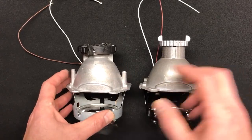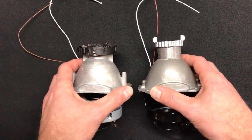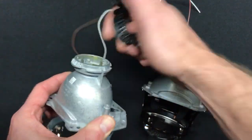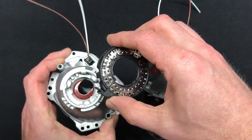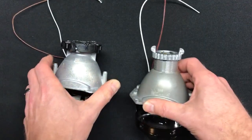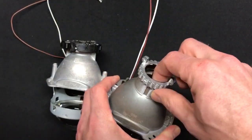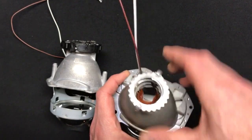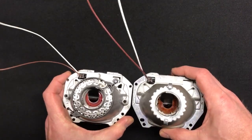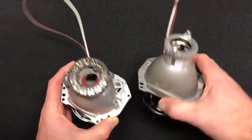You can take a look at the back of the light here. You'll notice the way these bulbs mount and the way the actual projectors mount. The G5 has the clip-on or half twist-on bulb, so your bulb will slide in and you use this connector to twist the bulb on. The 4.0 has a screw-on projector with a spring inside, so your bulb will go in and then spring on. In terms of actual projector output, they look very similar and their footprint is very similar. The mounting points are nearly identical.